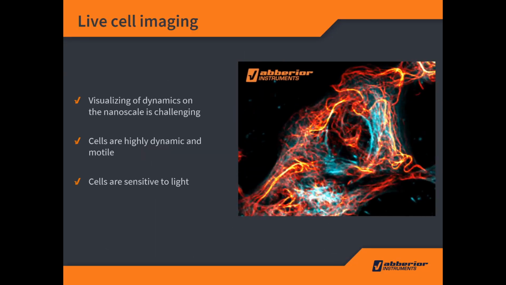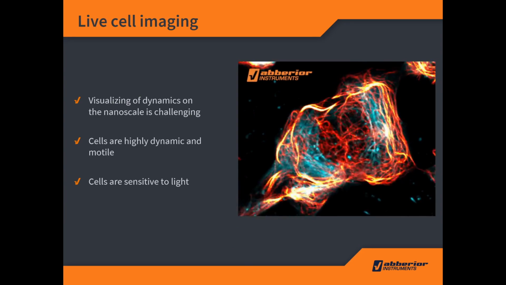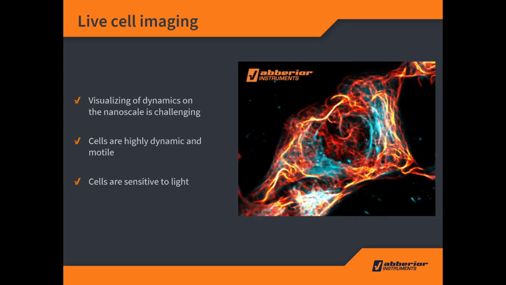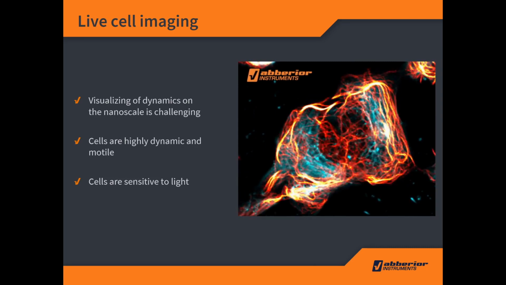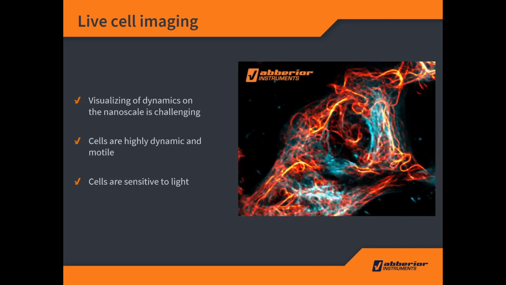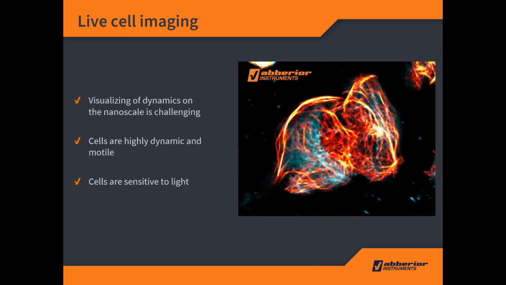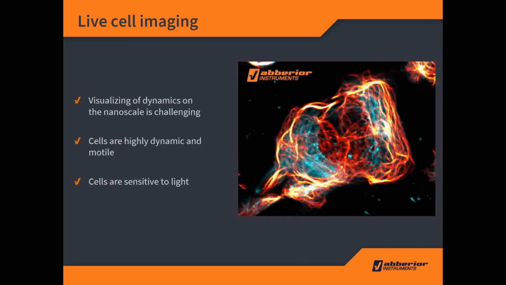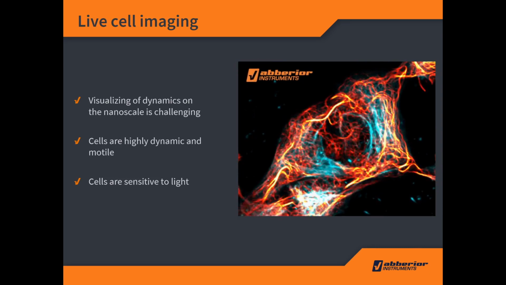Imaging living cells is challenging, even more so on the nanoscale. Not only are the proteins and labels within the cells moving around, the cell as a whole is also motile and moves during imaging. Additionally, cells are sensitive to higher light doses, which requires good management of the available photon budget per cell and imaging cycle.